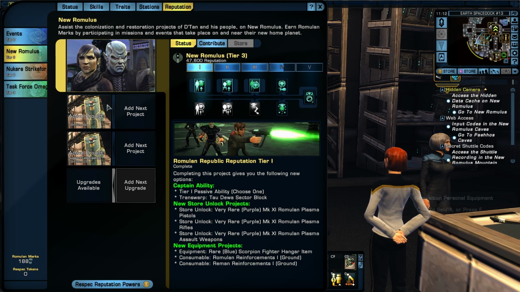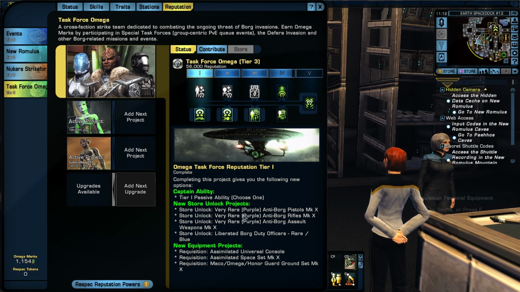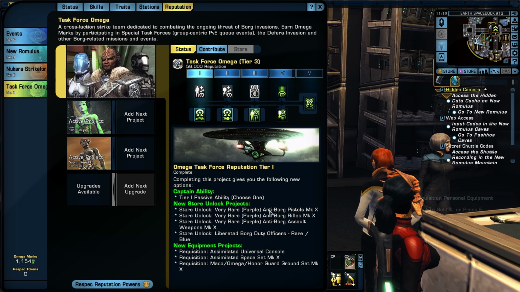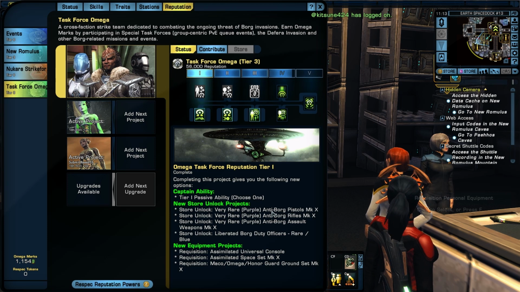I have been working hard on reputation, both New Romulus and Task Force Omega reputation on Ensign Ricky. And it takes a long time, and I'm still a good ways from finishing, because once we hit Tier 5, that takes the longest amount of time, and there's a lot of grinding to be done. So you're just going to have to wait. But once I get to Tier 5 and it's all maxed out on both, then I will buy the gear to upgrade Ensign Ricky, and we'll go through all that process and everything. And by that I mean upgrading him to his Mako uniform and all that stuff.